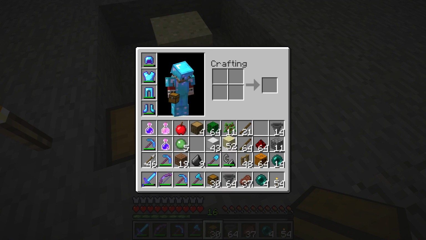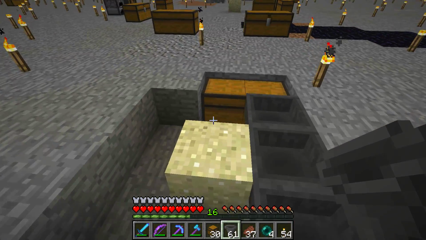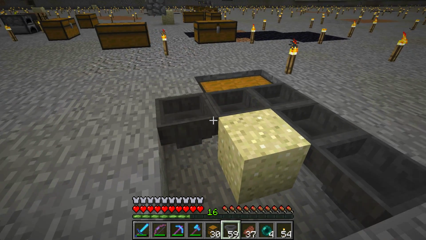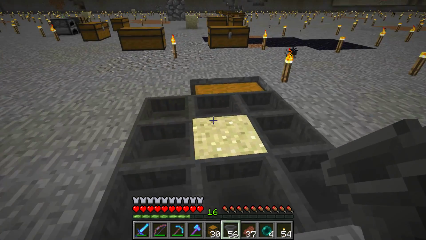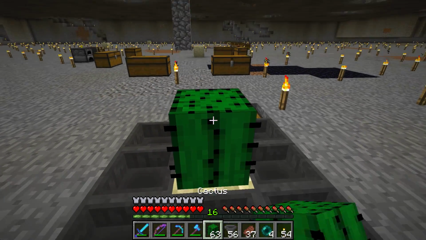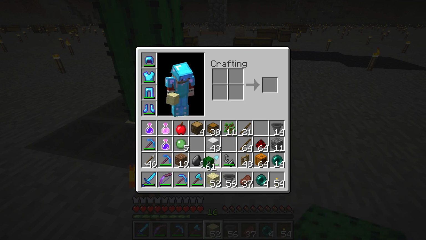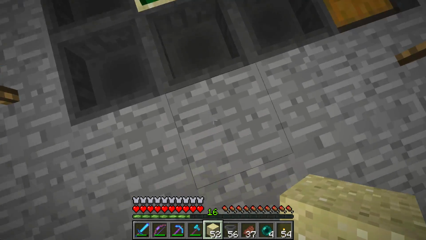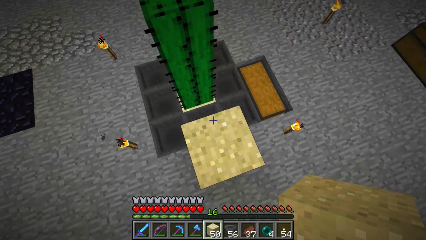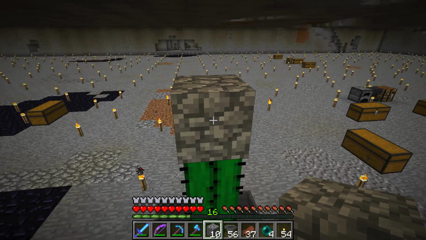We're going to put a few hoppers around here, just like this. And all of these hoppers go into that chest. And then all we have to do is build up a cactus like this. And then just put an iron golem on top of this cactus. So watch this. This is so cool. I mean, this is just brilliant. It's brilliant, I tell you.